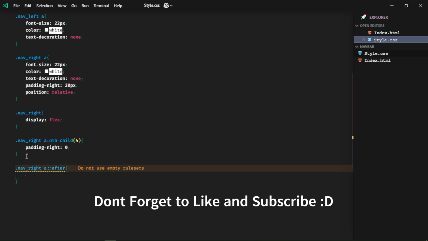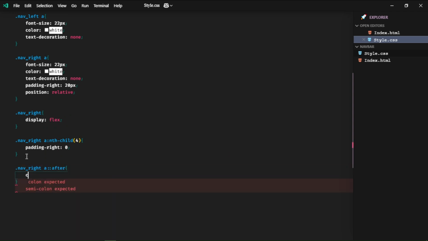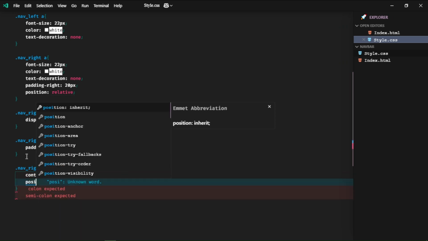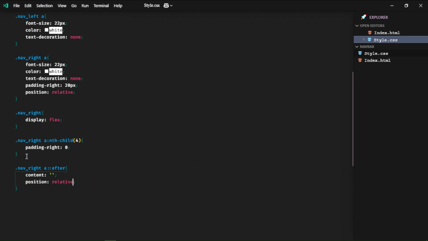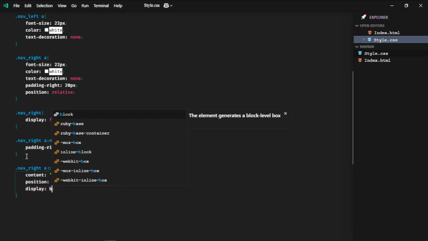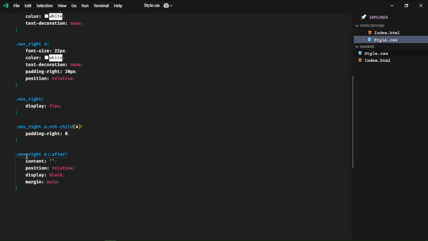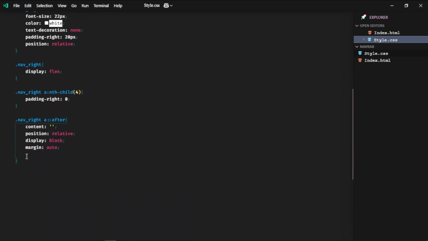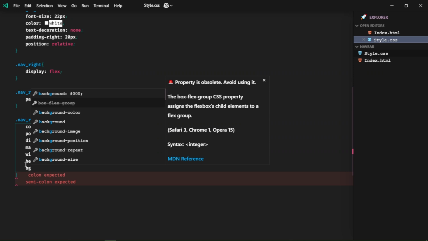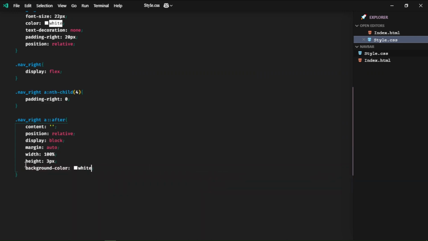That's a curly braces, and then let's say the content will be nothing. Let's say the position will be relative, display will be block, margin will be auto. After margin auto, let's say the width will be 100%. After that, let's say the height will be 3 pixels, and the background color will be white.